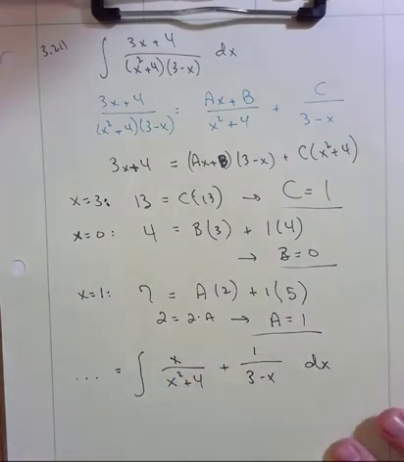Now at this point, you wipe the sweat off your brow and you say, oh man, I can do this. This one's going to be a u substitution, right? X squared plus 4 is u. X would be 1/2 du, etc., etc. And this is also a very tidy substitution, if you even need to do that. But ultimately, this is going to be a natural log. This is going to be a natural log.